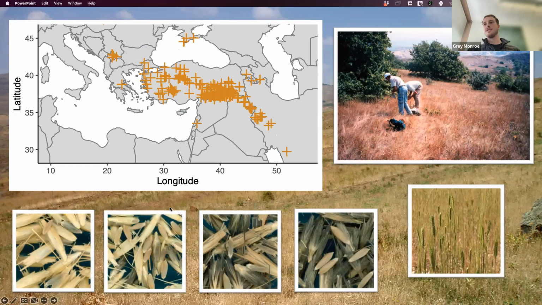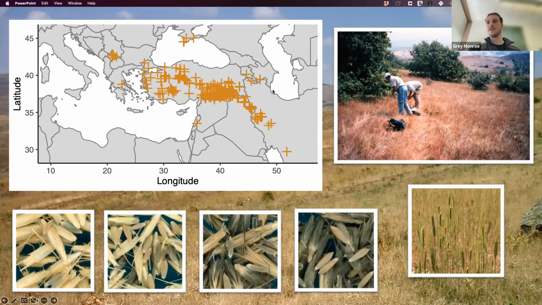Here are the pictures. We see diversity, for example, at the seed color level. But what we're interested in is understanding whether or not this variation across climates has resulted in climate adaptation. So are these different populations adapted to these different environments or not? I'll show you one slide with some results looking at phenotypic diversity, so trait variation. And I'll say that these genomes have been sequenced of all these individuals in collaboration with a number of different groups, and we're now studying the genetic basis of adaptation.